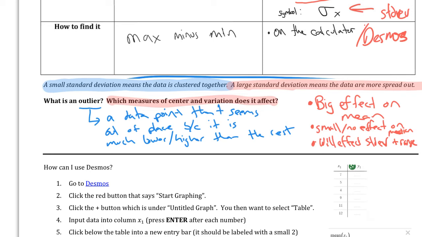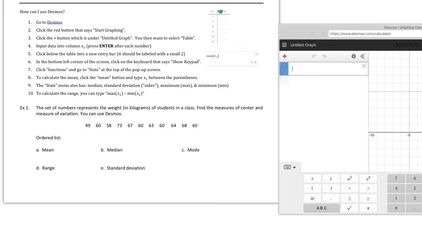All right, for the rest of the video here, we're going to quickly move on to Desmos to explore how we find mean, median, mode using the online graphing calculator in Desmos. So as you can see, I've pulled up Desmos here. I think if you could do that as well on another tab, that'd be great.